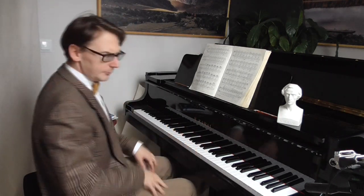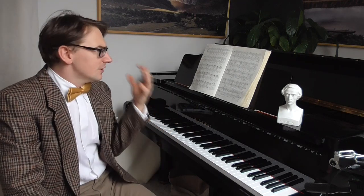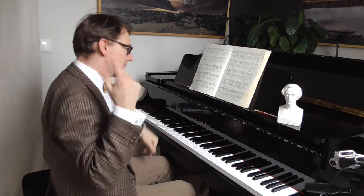Then we have the second phrase. And the second phrase, of course, is still using the same four voices technique. The same way of playing, everything is the same, just the melody is different. And here, this part is very innovative from the harmonic point of view. Just the way Chopin is constructing chords is very special, very brave for that time. But first, let's listen to part B, to the phrase number two, well, to melody number two, part B.